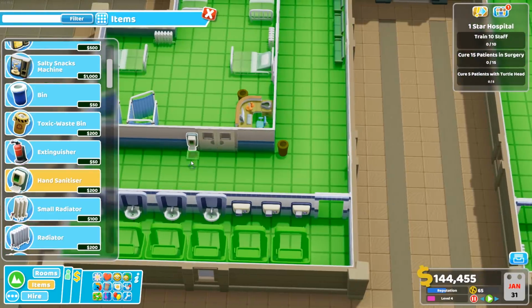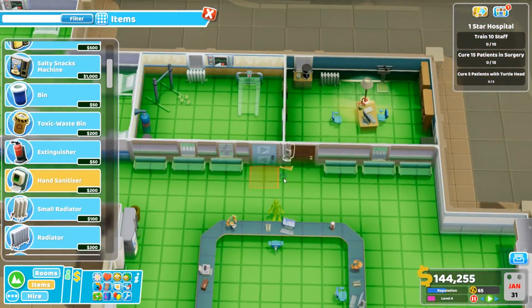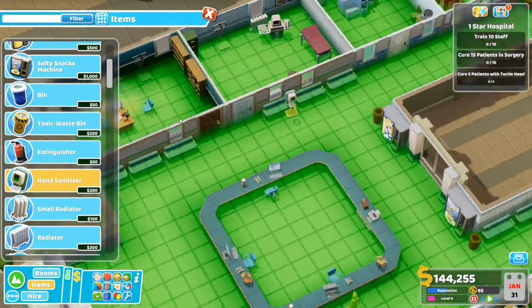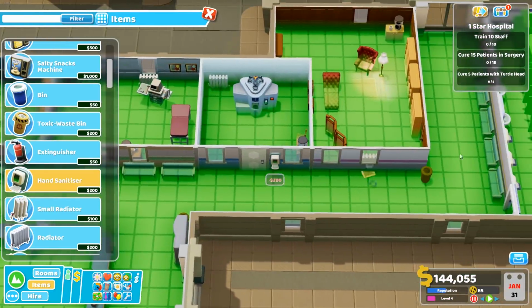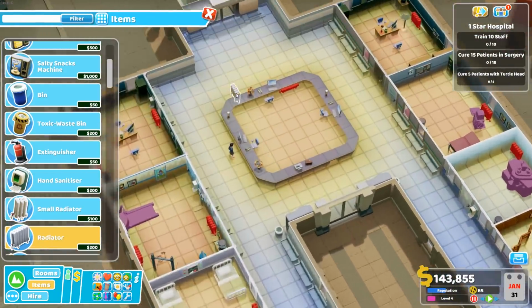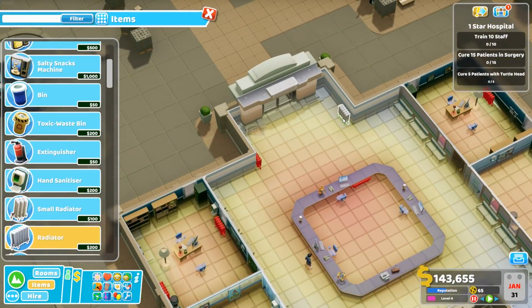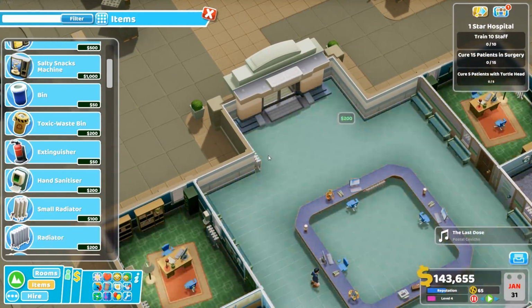Hand sanitizers outside all the rooms, although I don't actually think they do anything outside the rooms. That'd be really good if we could just squeeze that in there. I think they're only really used inside the rooms, but I just think they look the part outside the rooms, you know. Radiators, pretty chilly in the corridors here, so we'll do a little bit of warmy-uppy. I love that.